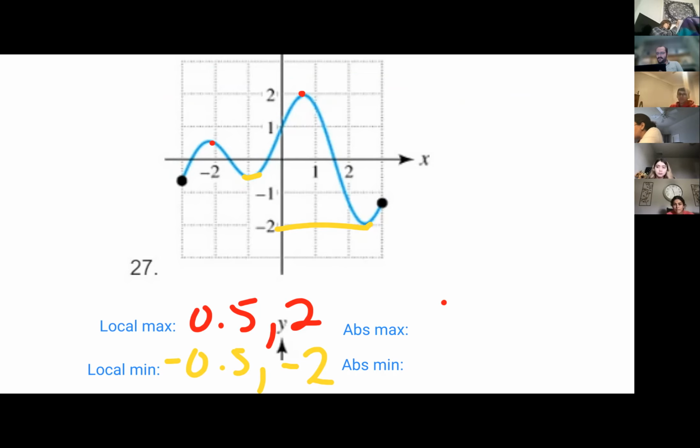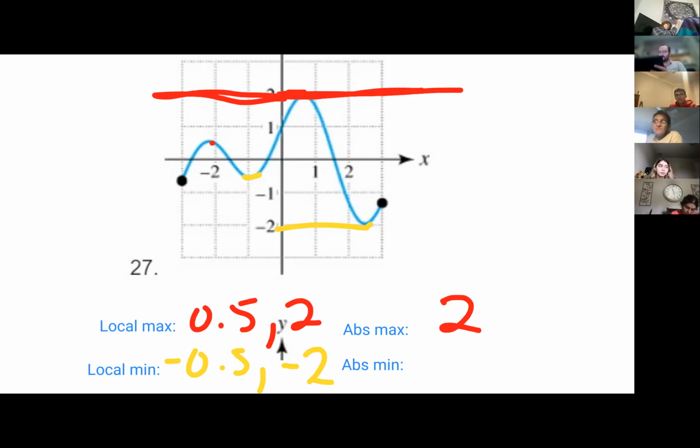Where are you drawing your numbers from? That's what I'm wondering. Because it should be just this thing right here. So does it go above that 2? Usually it's one of your local maxes or mins if it's not an endpoint. Oh, really? So this should be 2, right? If I tell you 2, does it ever go above this line? Oh no. And is there a line that you can give me that it doesn't go below?